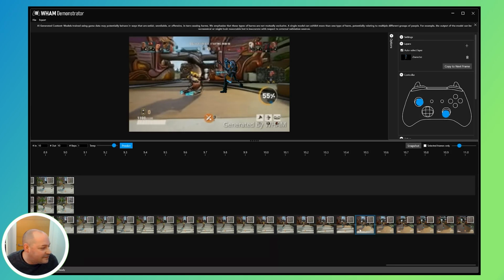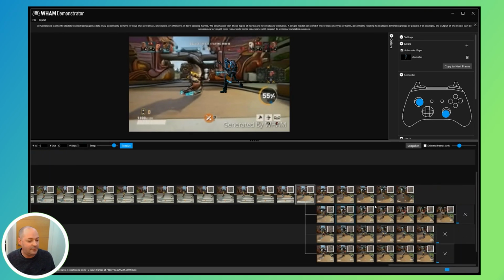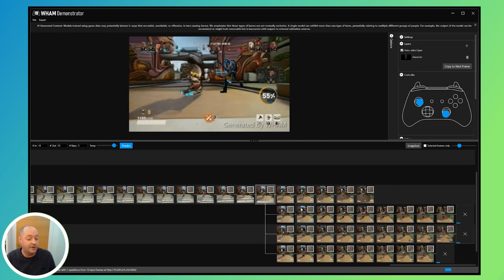So with that, let us go back to predicting and seeing how the model adopts this additional character that I put in. So I'm going to hit predict, and notice that I haven't done it at the end of the timeline. You can hit predict from any frame on the timeline that you like. You can jump into the middle of any sequence and hit predict, and it will generate new branches for you.